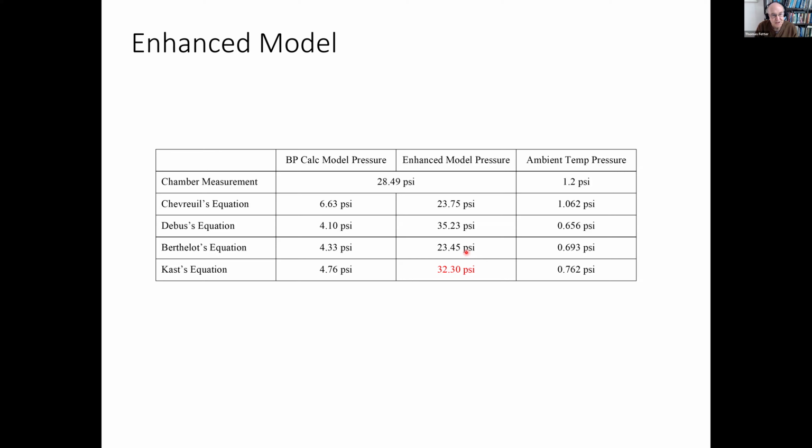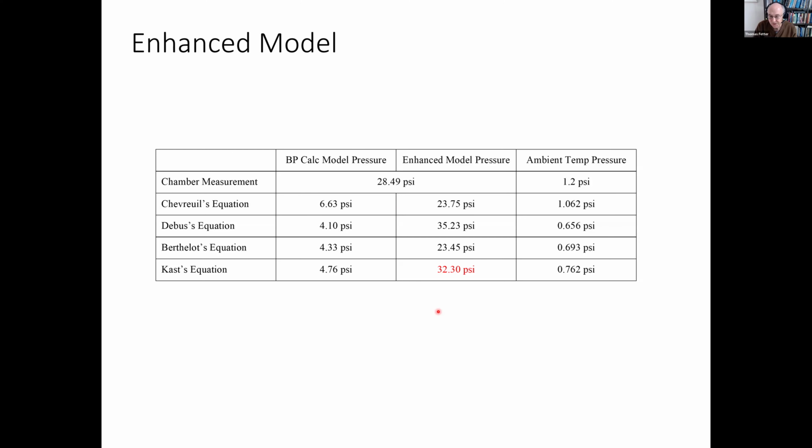Now, which of these equations is the right one to use? Modern analytic techniques show that black powder combustion consists of a number of intermediate reactions. And so the reaction overall is probably a mixture of all 4 of these equations, plus probably some others. But because Chevreul's equation does the best job of predicting the final ambient temperature pressure, and because it underpredicts rather than overpredicts, and it's better to underpredict than overpredict the initial pressure, and the fact that it's the simplest of the equations, that's the one that we're going to use going forward in the model. So now we have a model that predicts the measured pressure, but we still don't know why there were deployment failures.